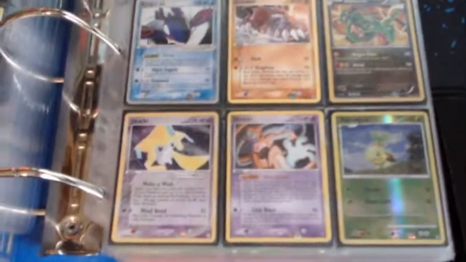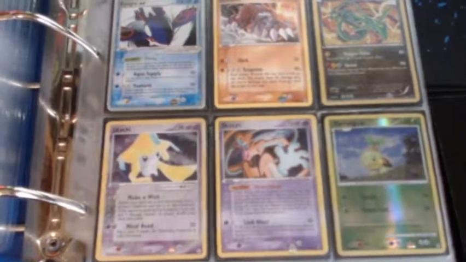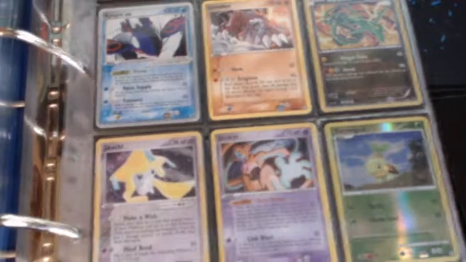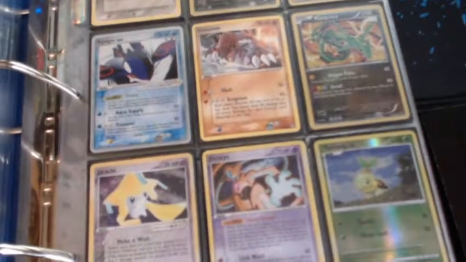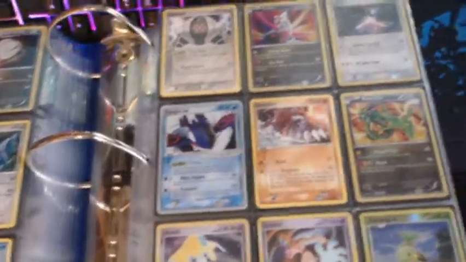So growing up, until Gen 5, I did not have a regular steady flow of where I got my cards from, just because I wasn't driving. I didn't have the capacity to drive myself. My parents were, and I didn't have a job, so I didn't have money, and my parents would take me to like card shops and all that. Once I got my license and got a job and started making money, I started really getting my collection caught back up.